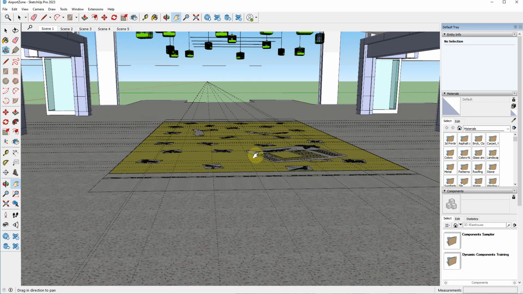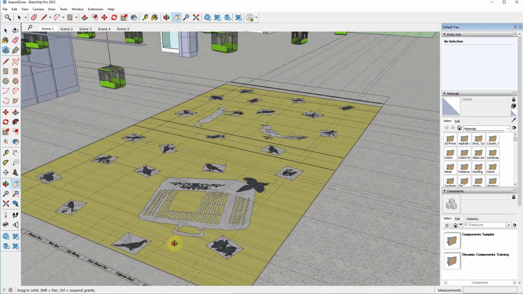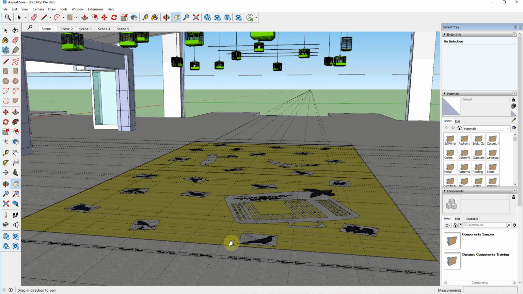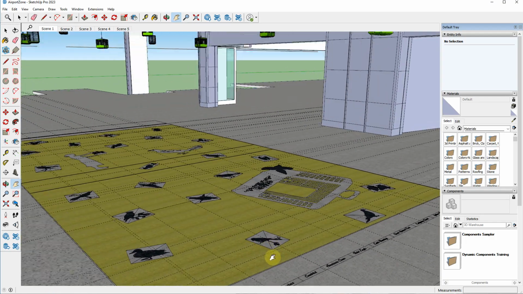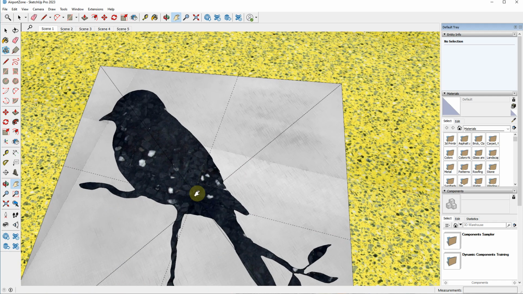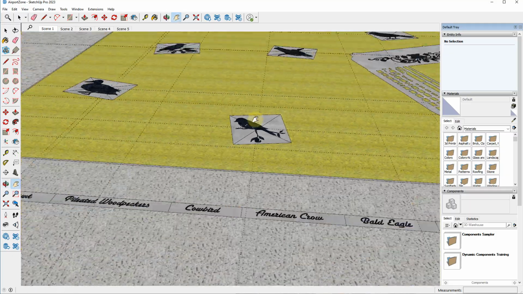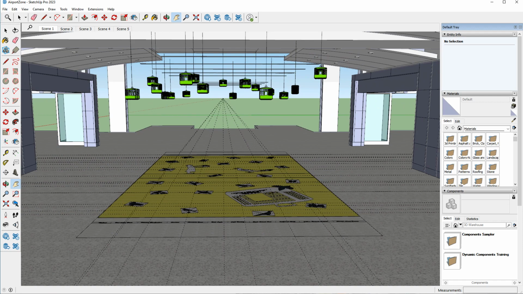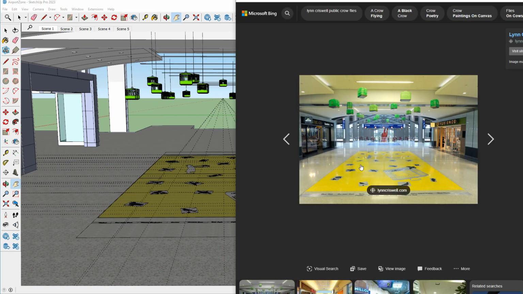Along with that, because I was working in AutoCAD to generate this, I was able to export this floor plan to SketchUp and use the floor plan here. The outlines of these birds were done in Illustrator. So again, Illustrator, AutoCAD, and SketchUp, because of the way they work, allow you to use these export files so that you can interact with things. So I was able to do that to generate this floor plan right here.